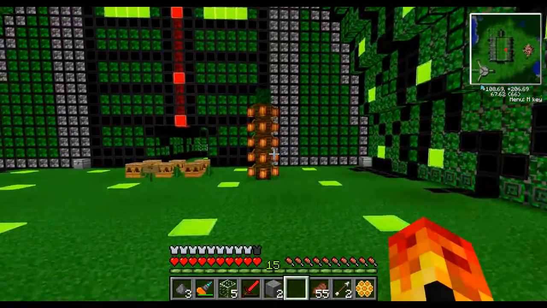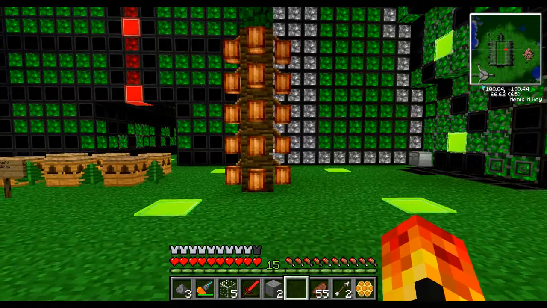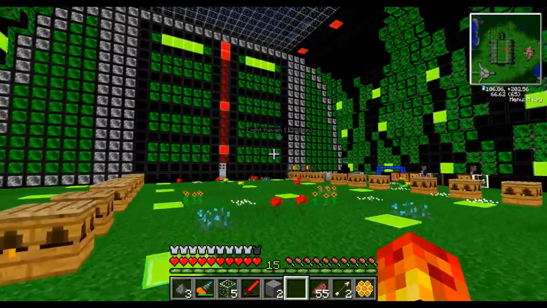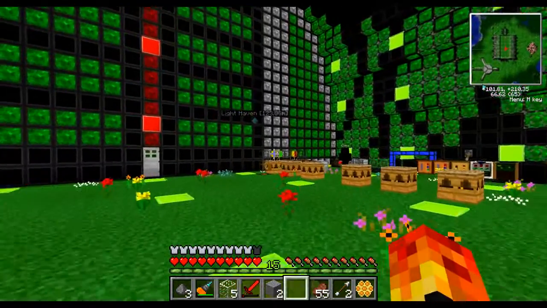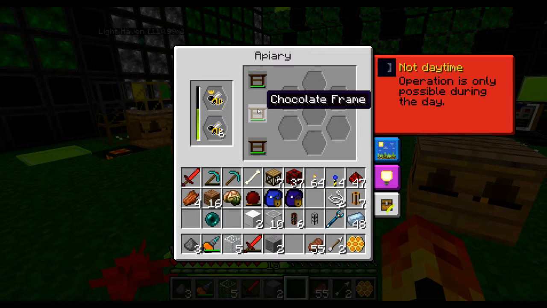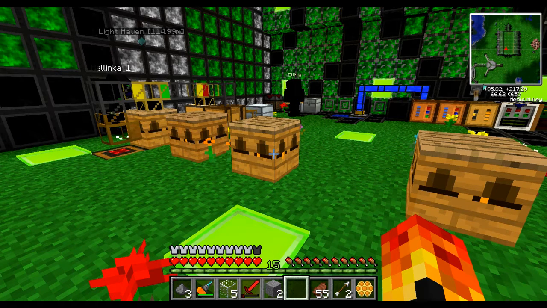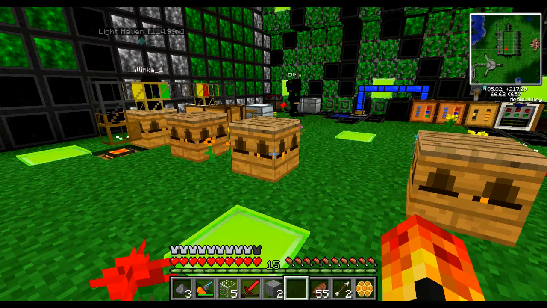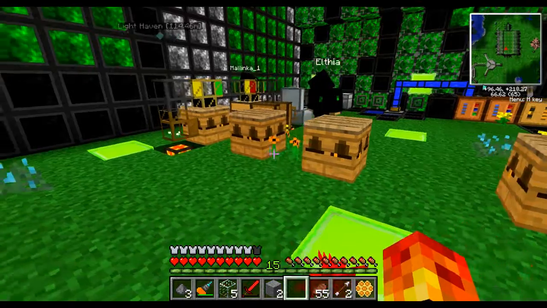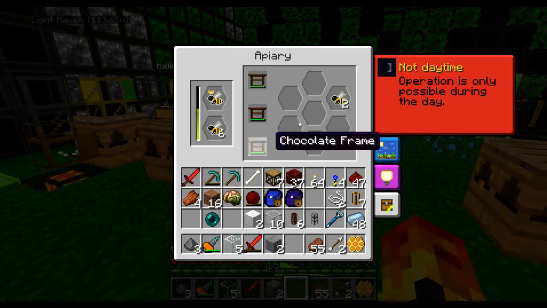So yeah, we wanted quick access to cocoa beans and chocolate because we've upgraded the frames. Now, before we mentioned chocolate frames, and Elfie, what do chocolate frames do? They basically reduce your bee's lifespan, so they die faster, but they produce more.